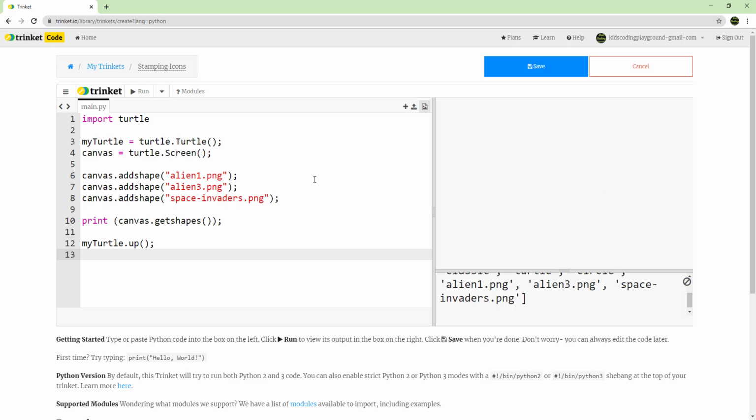Then we're gonna set the X and Y position of the turtle. Like in Scratch, we have the goto block. In Python, we have something called goto as well. So just do myTurtle.goto, and then you put parentheses, -200, and then a comma and 0. This is just a random position I picked, like somewhere right here, I think.